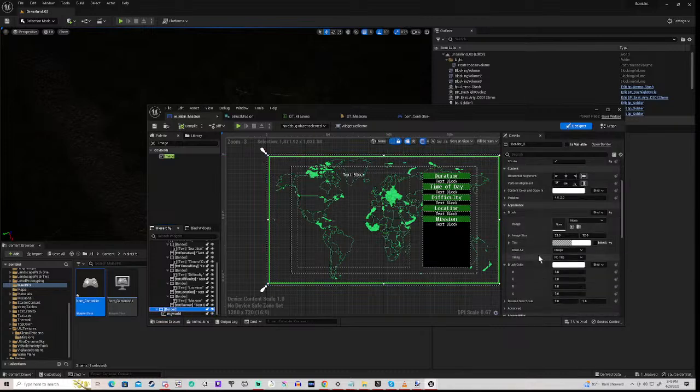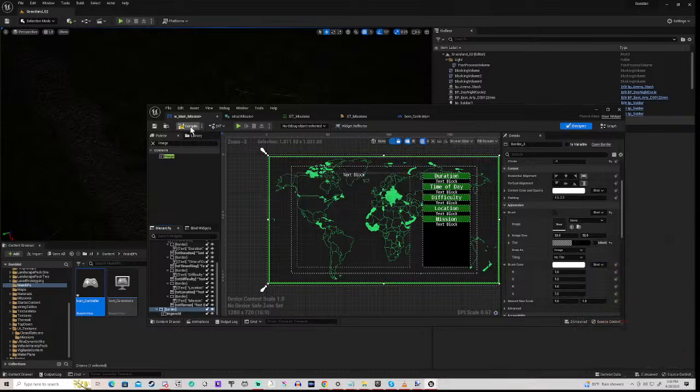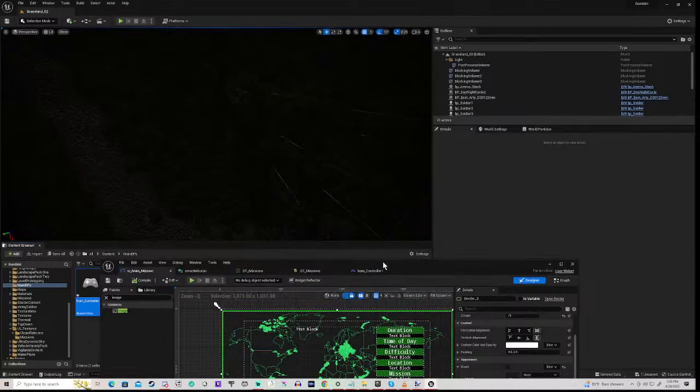I want it to be black, but I want it to be really transparent as well. So I'm going to do 0.2, so it darkens it a little bit. Maybe 0.3, so that it's still see-through. Right, so if we test that, this is going to look good, I hope.